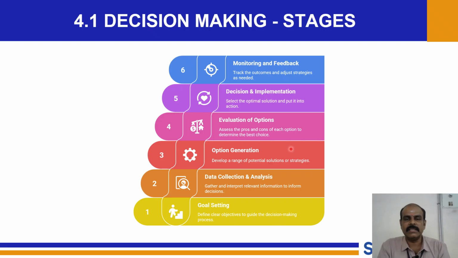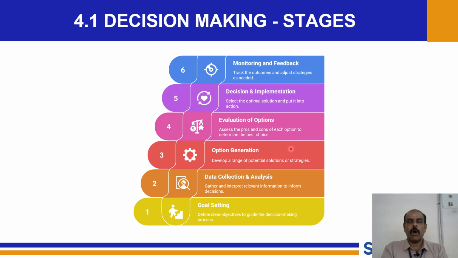Now the third step is very important, option generation. From this data, we can gather multiple options based on several criteria, because among these options we are going to choose one. There are some 5 options, and from these 5 we are going to choose one. So we should be very careful in identifying the options. Why? Because a good option should never be rejected, and a wrong option should never come into the process. That has to be taken care of very carefully.